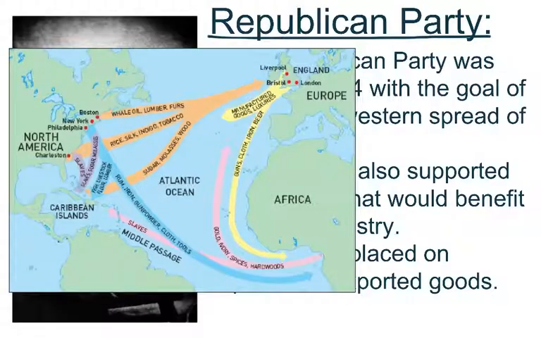What does that mean? Here we have the map. What that means is that things coming in from Europe, manufactured goods and luxuries, that were being sent to the United States would be taxed. Also, from the Caribbean, slaves, sugar, and molasses that were being sent into the United States would be taxed. Also, if they were to send anything from the U.S. to either place, it would be taxed as well.